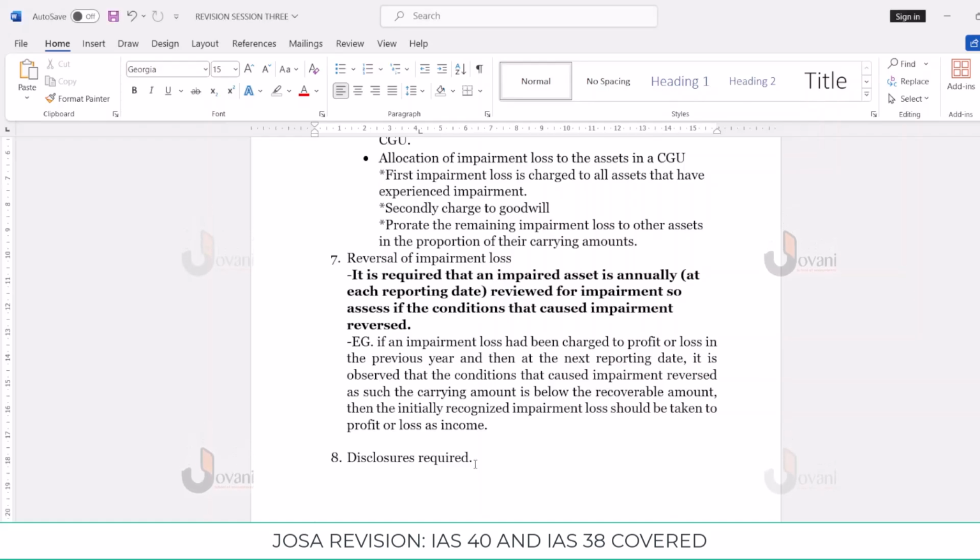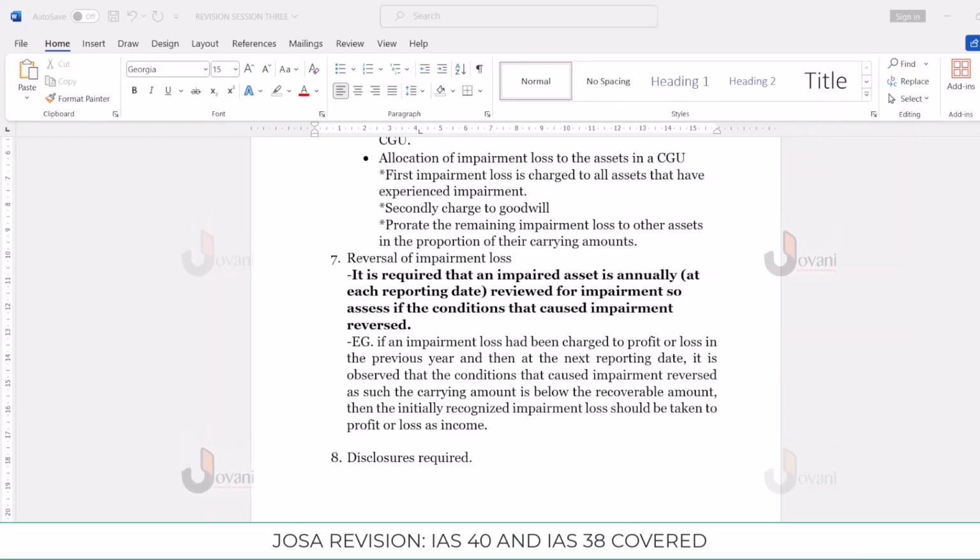Right. I hope you guys know that we can only test for impairment if there are indicators of impairment. Are we all aware of that? My question is, which asset must be tested for impairment every year or at each reporting date? Assets with indefinite useful life.